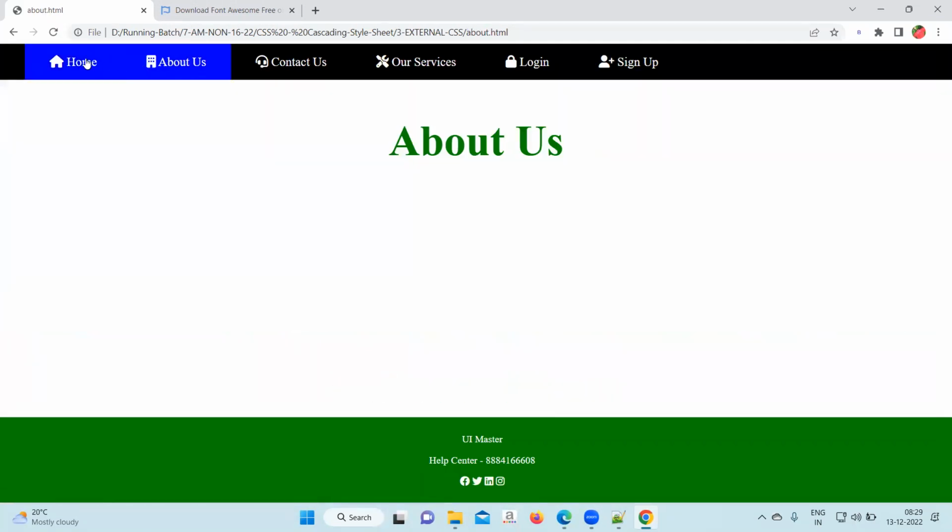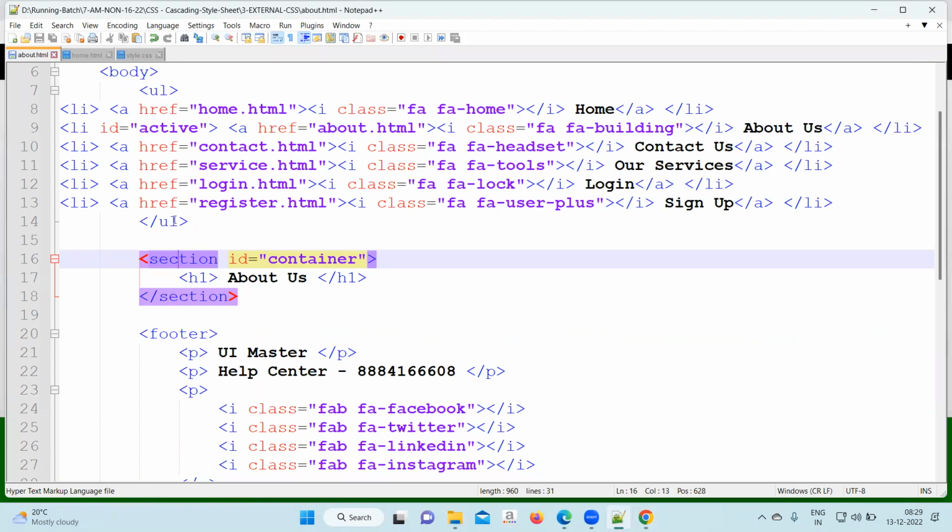Right? Working? See you tomorrow. Remaining 3 pages are there. Form related. Contact file is also a form. Login is a form. Register is a form. So we will learn how to write the CSS for input elements. Service, one file is there, that will design proper boxes with icon, image, photo, everything. But tomorrow.